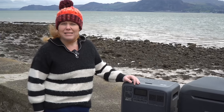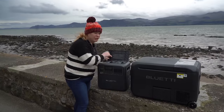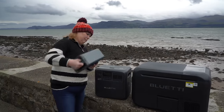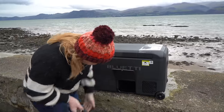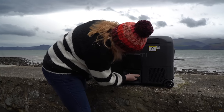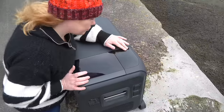lunch. So this AC180T power bank has two batteries in it. So the cool thing about this whole system is you can take one of the batteries out, put it in the fridge and it will power the fridge. So it just goes in this storage pocket here. Like so. So now I can turn this on and set it up to put our shopping in so it's cold for the shopping.